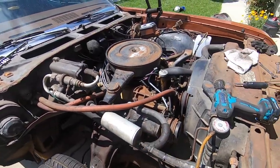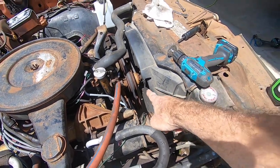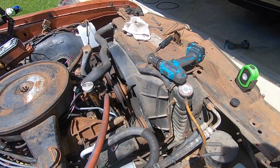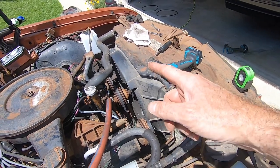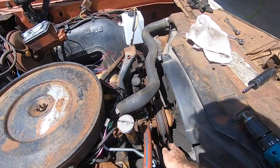And I also just took off both belts for the air conditioning compressor and the alternator, as that'll be the piece that I need to replace for putting the new alternator on.